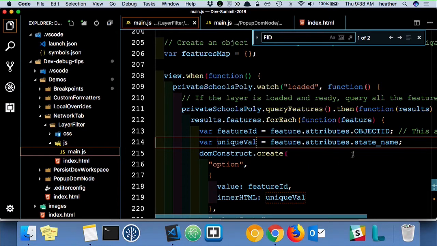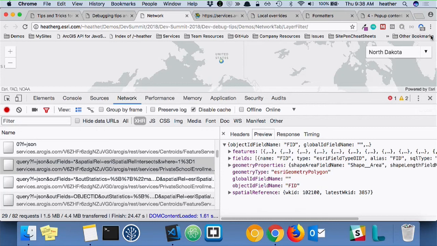Well, this is maybe where I need to take a look, because I remember looking in the network request that there was no object ID. It was an FID. All right, so maybe that's the problem.